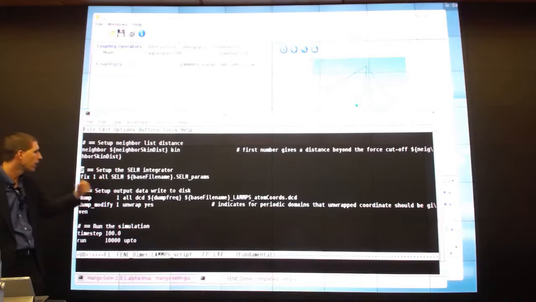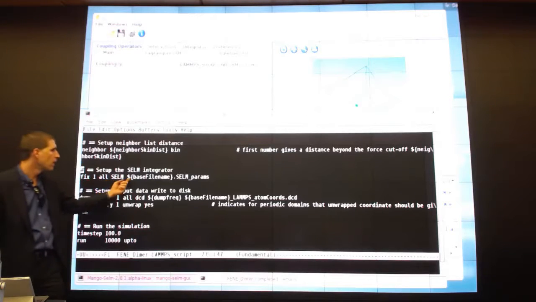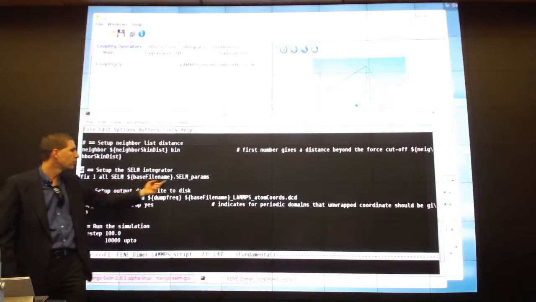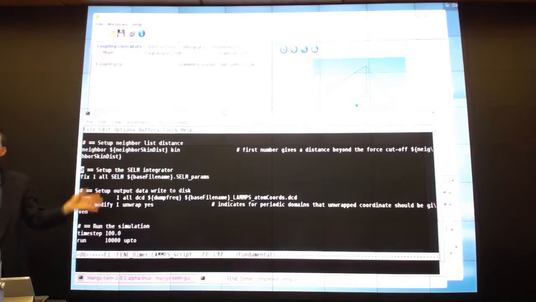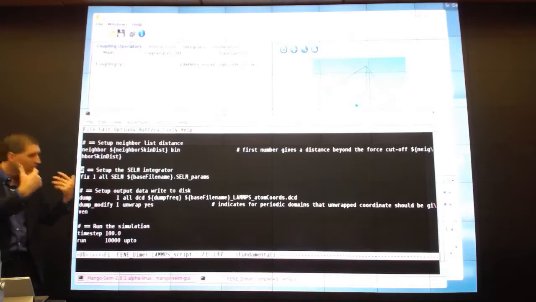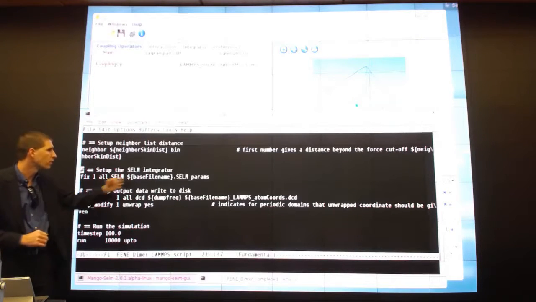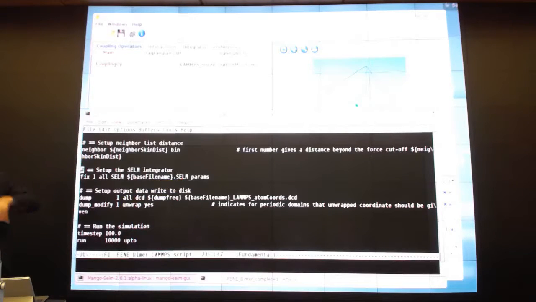So by using this script command fix, you give it a name, which we call 1. It's going to apply to all the atoms, and then this is the SELM integrator to be used. And then you just pass one thing to our SELM integrator, namely this file name .selm params. And now an XML file tells my SELM code where to look for all the other XML files for Lagrangian structures, the Eulerian structures, the coupling operators, the other integration variables. Okay, so this is kind of the master XML file, if you like, which drives all the other XML files.